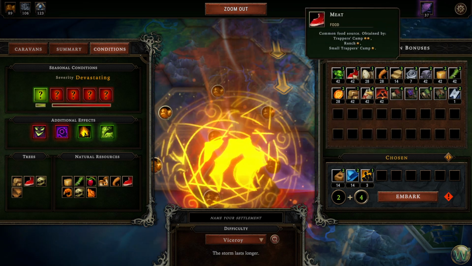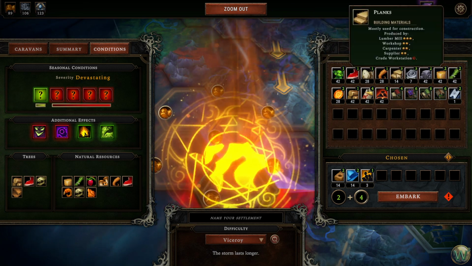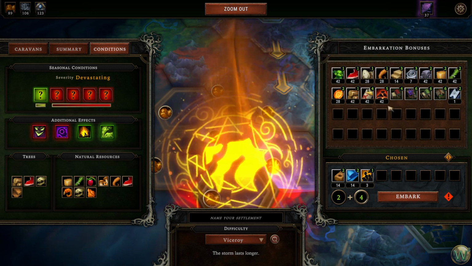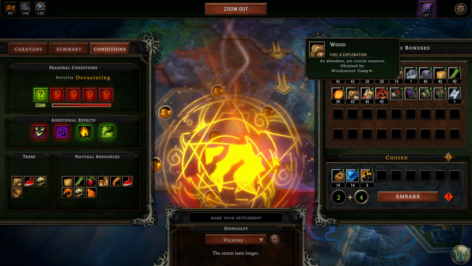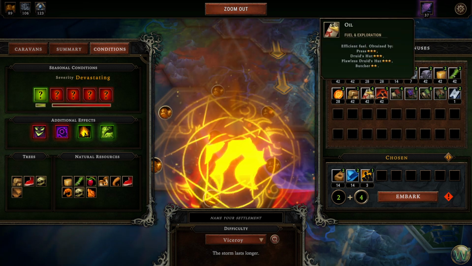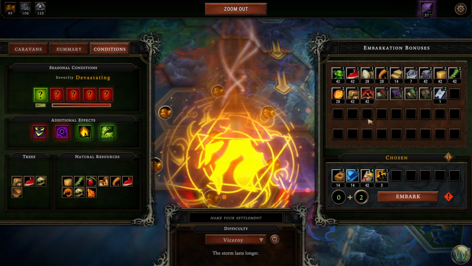And then I think we could take a bit of food, and maybe we could take something else. Maybe we should take the planks, but then in that case, I should just take the wood, I think. Because again, that's 3-to-1, and that's really expensive compared to this. So maybe we should take that. No, we should take... Yeah, I think we should take the wood. The other option is to take something like oil. Actually, oil might be a really good idea.